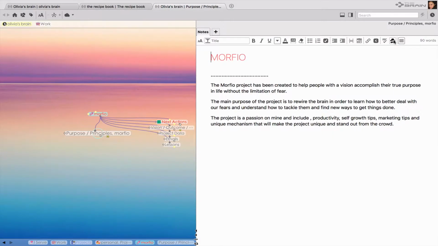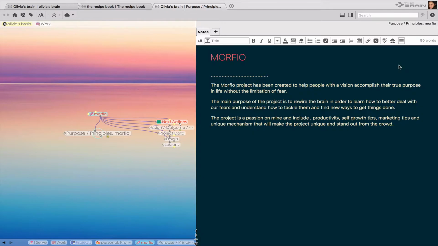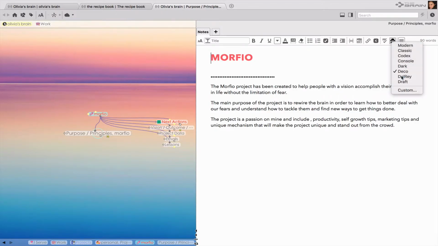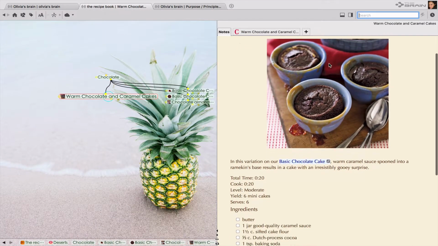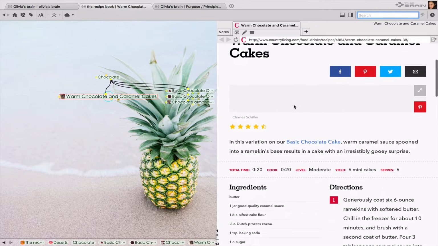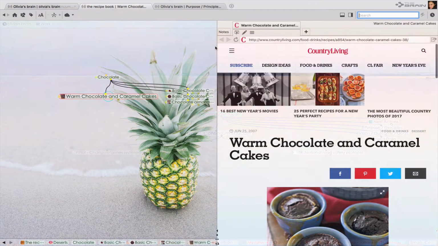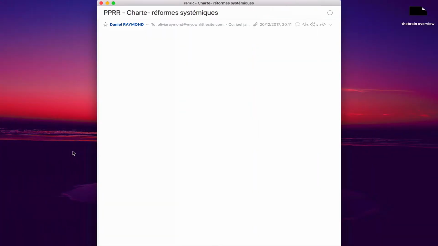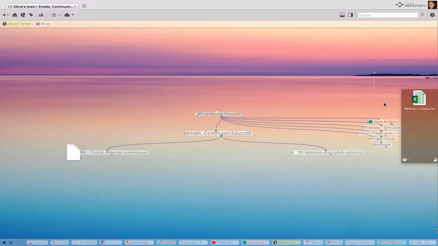The note area is also a big strength of the application. You can customize the design of your notes, as well as add check marks if needed. You can embed videos straight in a note, and web pages are embedded straight inside of your note too. So you can really create beautiful notes and work on an idea in depth. Of course, you can link all sorts of documents to a thought pretty easily, or link to particular content. So there is no limit there really.